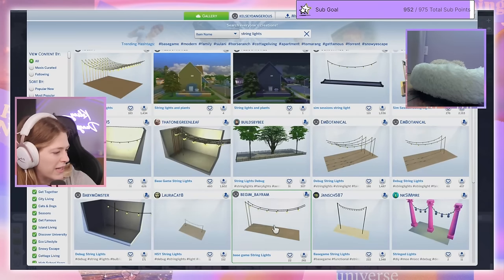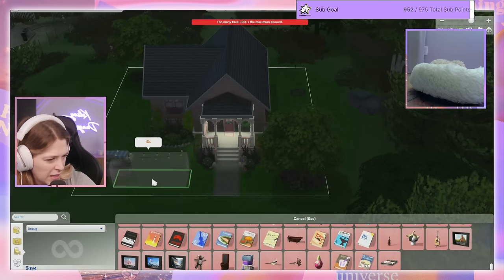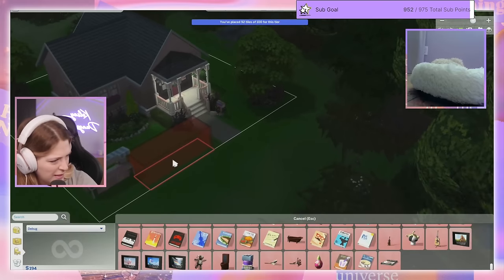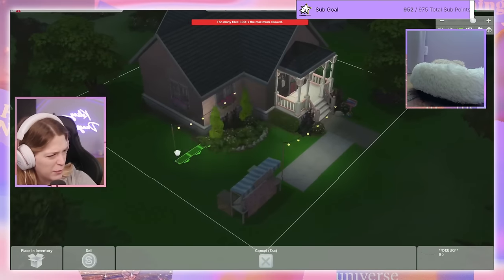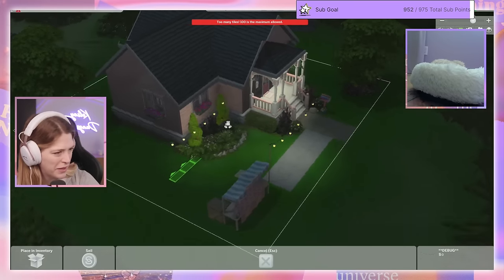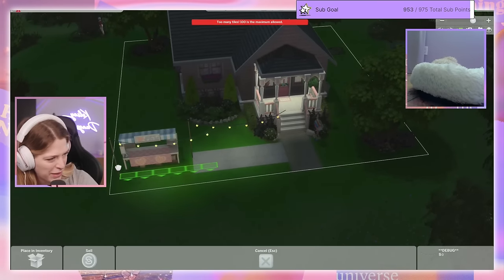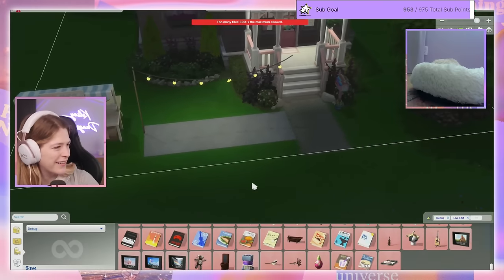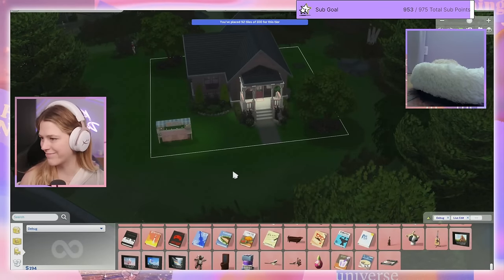It should be free. It should be like these ones. All right, yeah, this will be perfect. We're gonna put this here. Can I move it? Oh no, you cannot. Okay, that's fine. We'll put it here. Perfect. And then you add these little lights here. Where should I put the string lights? That's a good question. I'm glad you asked. We could put them over her stand, I suppose. That could be kind of cute. Put them all across the top of her stand so that she gets this at night. That's cute! I like that. Okay, cool. I feel like we'll add more of this kind of stuff later, but this is perfect. We have a little bit of light.